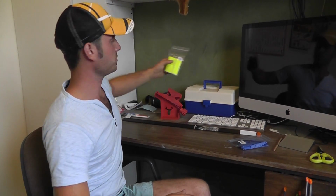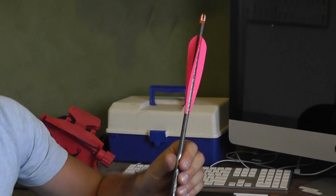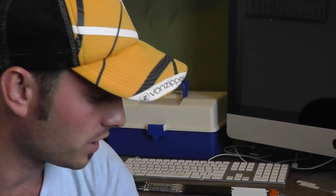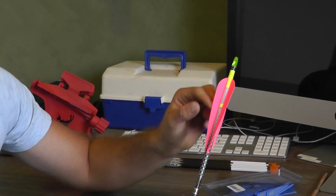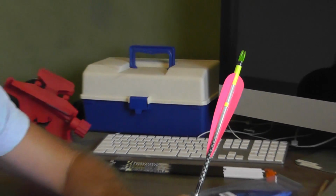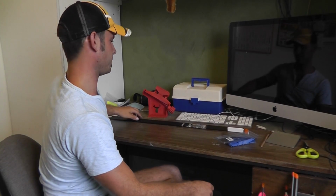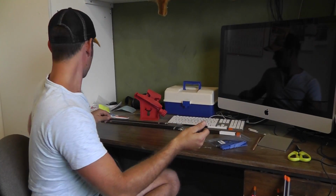Also, I'm going to be putting arrow wraps on. So you can get all different colours for your arrow wraps. They're very easy to use, and there's all different ways you can manipulate them to suit yourself. Here's an arrow with nothing on it. It's just standard, just your vanes straight on. I've done other ones where I've cut the arrow wraps in different sections. As you can see, I've put a little bit here and then a little stripe a bit further down. It's all personal preference, and that's just aesthetics. It doesn't really make the arrow fly any different. So today I'll just be doing an arrow wrap exactly like that. That's all we're doing.